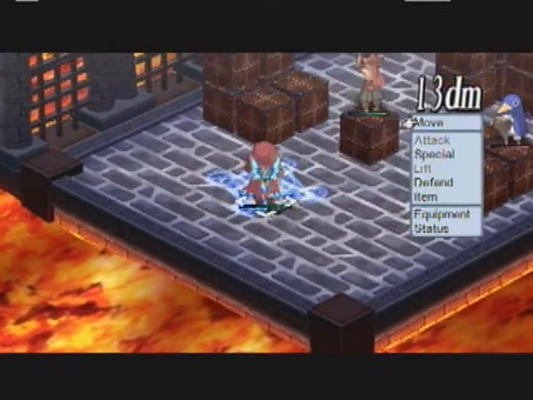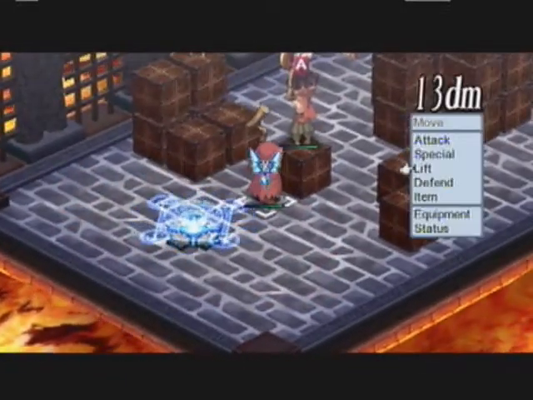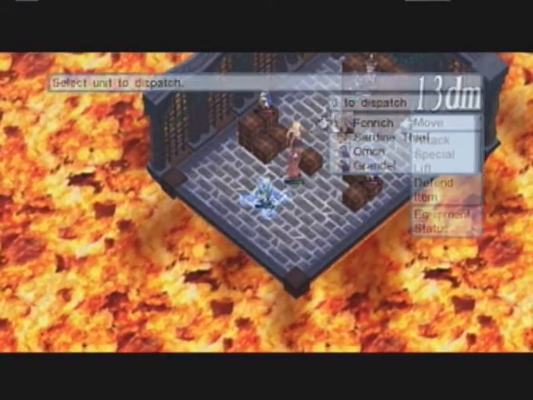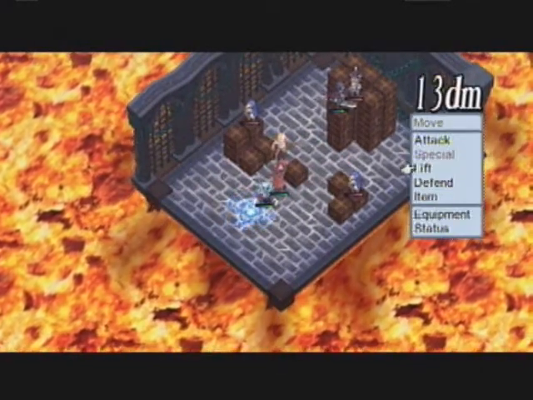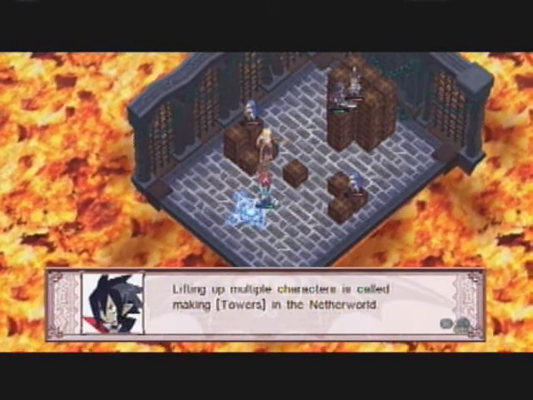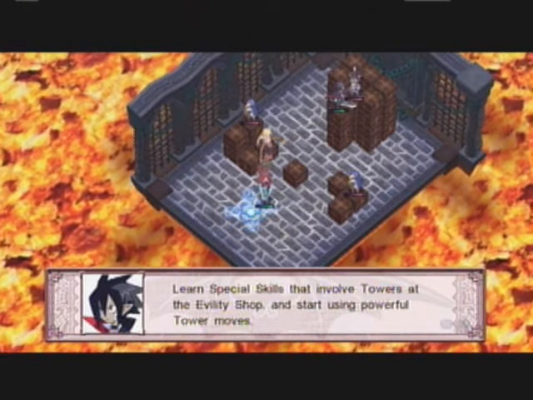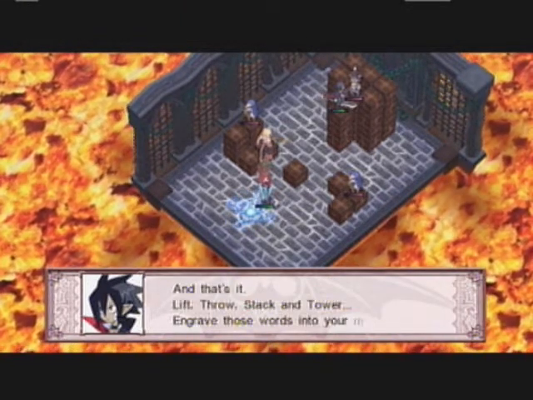Like you'll see here, this is an example of a tower. You can also make a character walk up on top of them. They're not going to show it, but you can do that. Your special skills that you can get in the event shop, which I bought, allow you to execute tower moves.